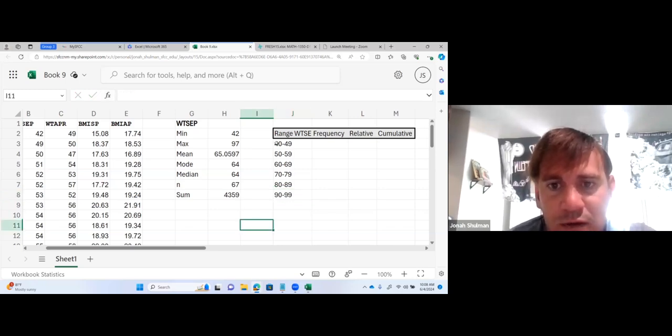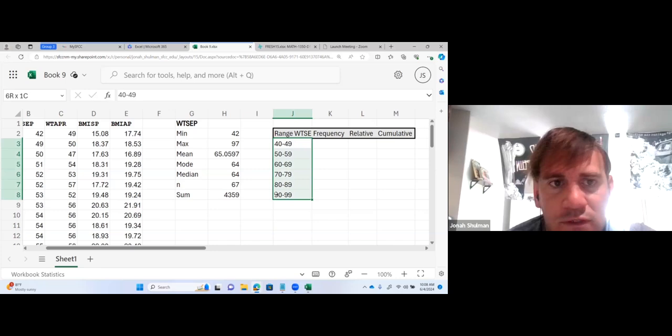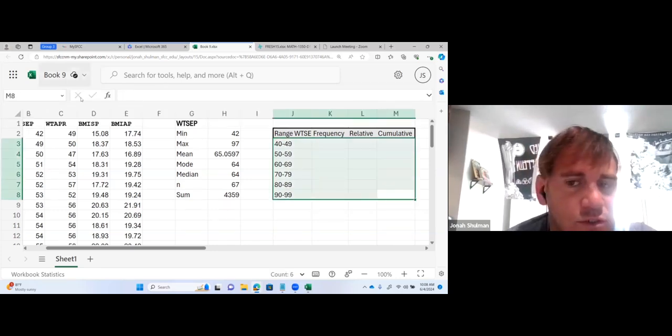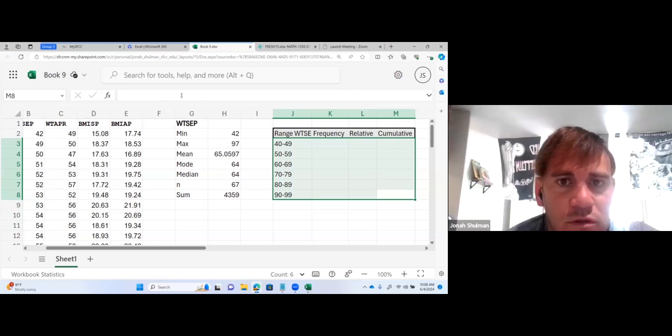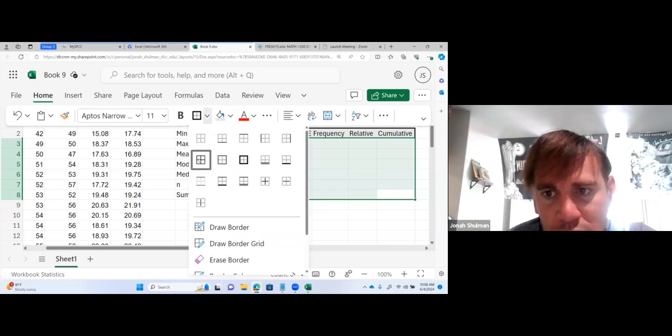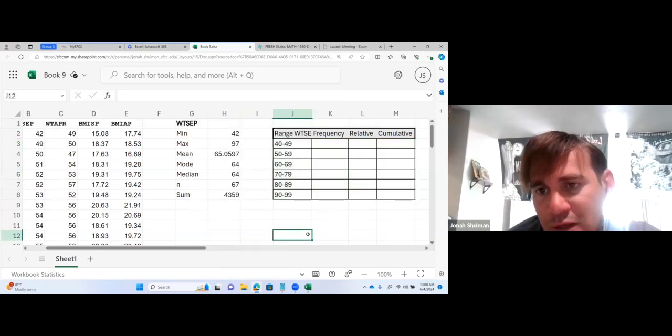So the frequency is how many is in each. So I'm going to also give these a left box, or you can do the whole thing right here. You can just finish the look of the table. Make it look all cool. Now I got to move this again. No, I don't. Okay, so here we go. We'll just do a round it this way. So there we go. Now it's kind of like a table.